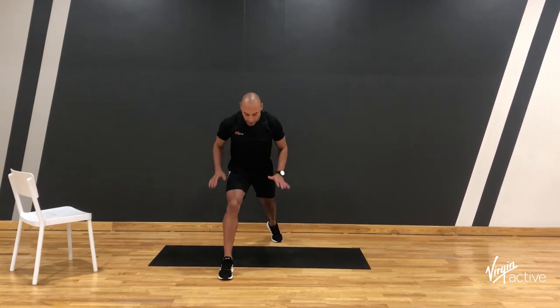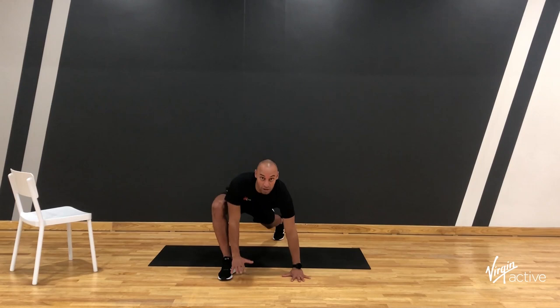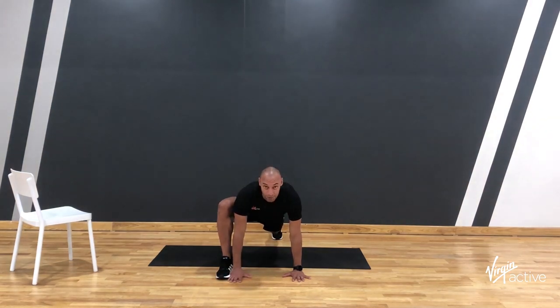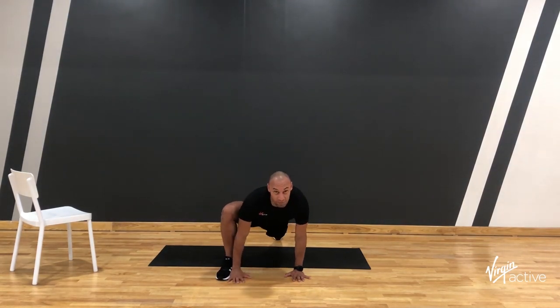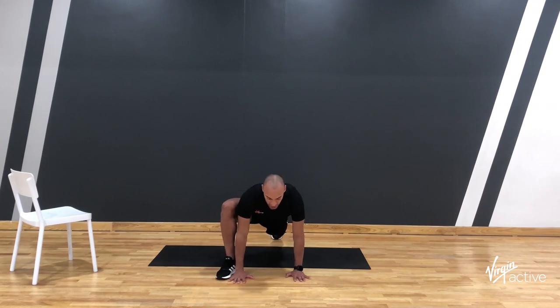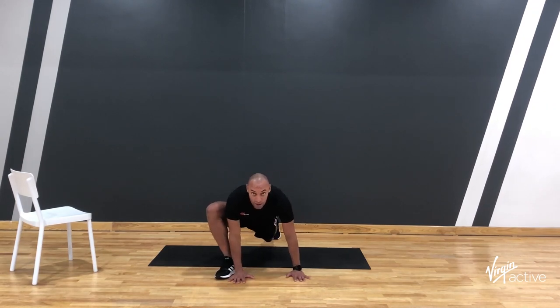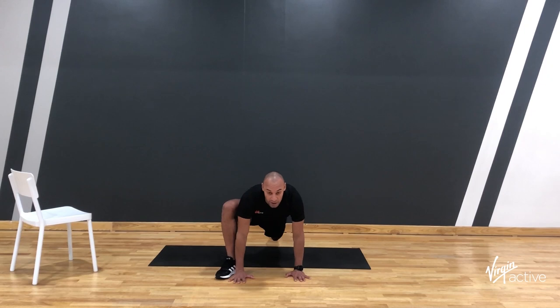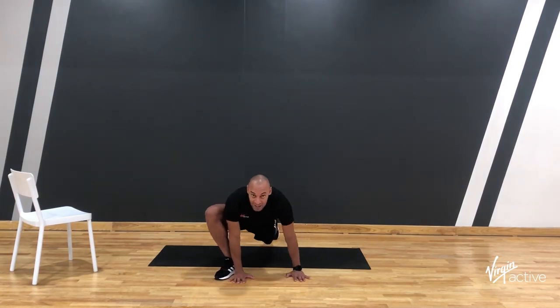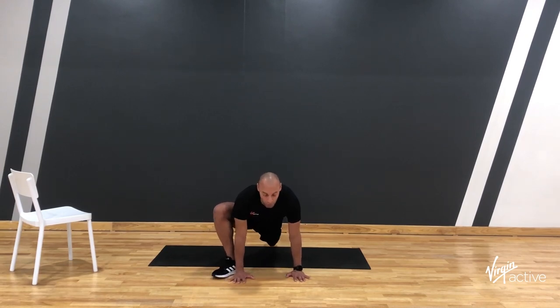Okay, now you need to give me a runner's lunge. We're gonna lunge forward. The hands go down to the inside of my foot. Back knee off the floor. Drive my hips down towards the floor, and give me nice big circles, please. 5 times. 1, 2, 3, 4, and 5. And let's go the other way. 1, 2, keep on going. 3, 4, and 5. Let's swap legs.